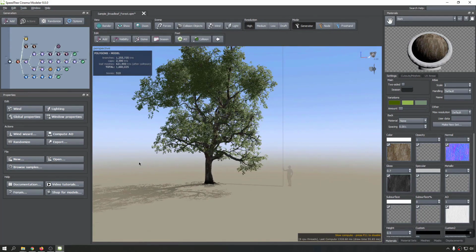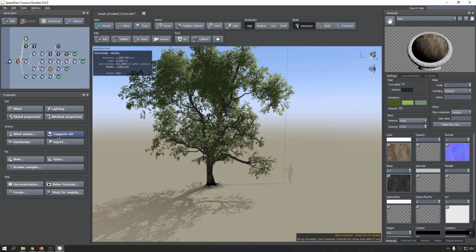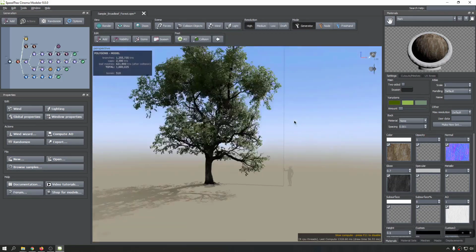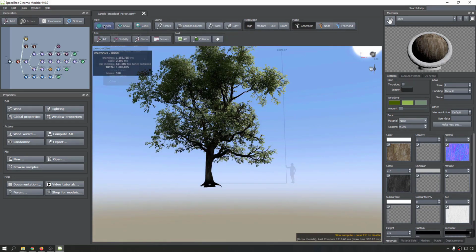And of course there's a shortcut in here. If you deselect everything in the viewport, there's a compute AO, and the shortcut is the key O on the keyboard. If you want to compute the ambient occlusion, you press O, and it's going to take a bit depending on the strength of your machine, and it's going to compute the ambient occlusion for you. Of course, there's albedo check and subsurface check, which we'll be talking about later on.